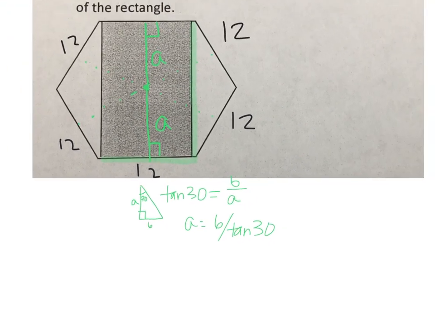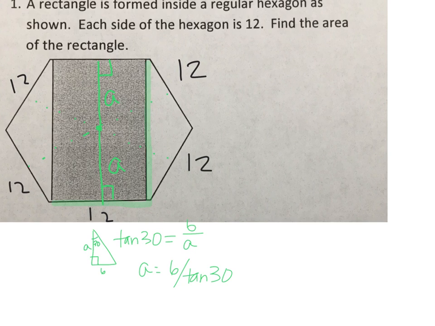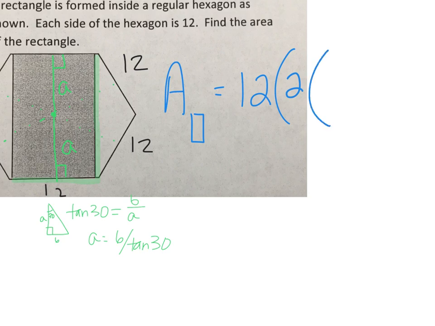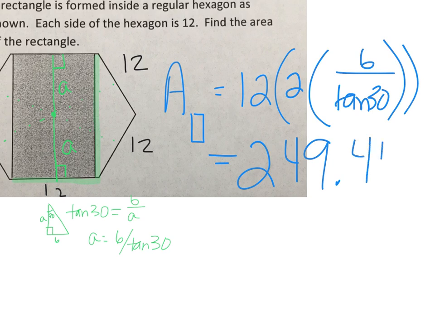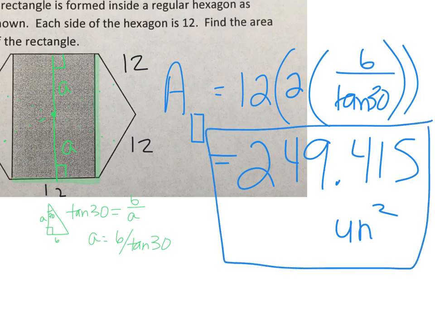Now, I am not actually going to put that in the calculator because I don't have one sitting here handy with me, so just bear with me for a second. The area of your rectangle, so I'm going to draw a rectangle, is 12 times, that's the base. Remember, the height is two of these, 2 times 6 over the tangent of 30. Okay, so now I'm going to grab a calculator real quick. Let me find one so I can actually do this multiplication. Oh, there one is. 12 times 2 times 6 divided by the tangent of 30. 249.415 units squared would be the area of that rectangle. There you go.